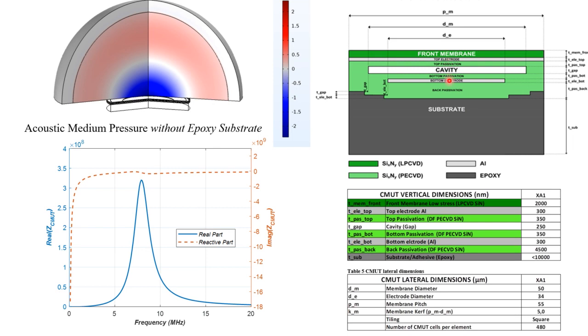It's capacitive because there's a cavity between two electrodes, but it's a nonlinear capacitor. You have a nonlinear profile, and that's a source of nonlinearity besides the transduction force, which is proportional to the volt squared in CMUTs. What is being simulated here is that if you apply a time-varying harmonic signal between the top electrode and the bottom electrode, the top electrode starts vibrating in response, and it might generate nonlinear stresses into the back passivation, which is about 4 microns.